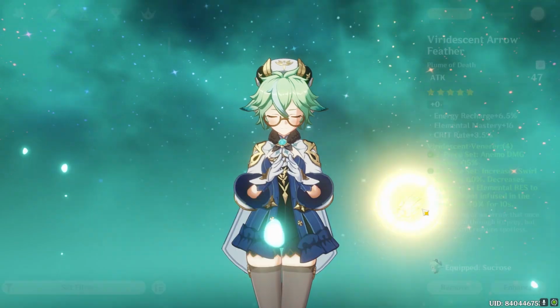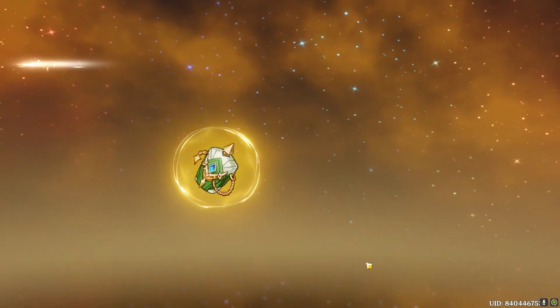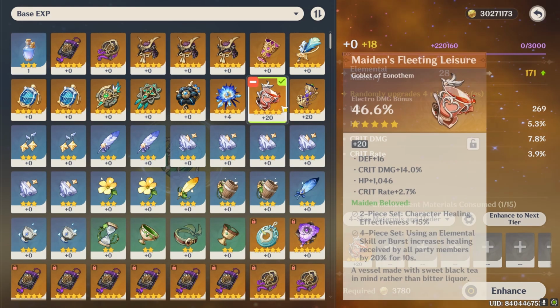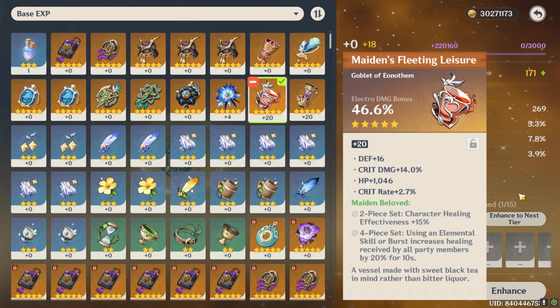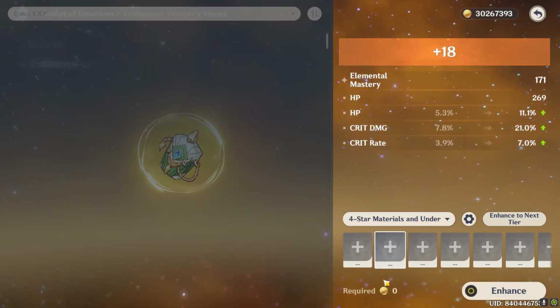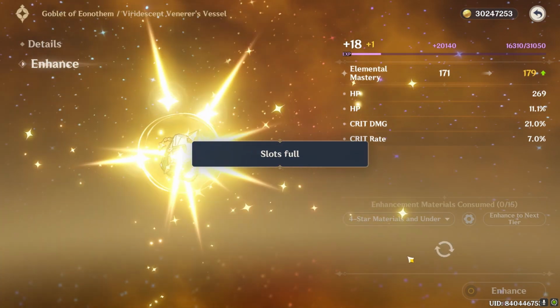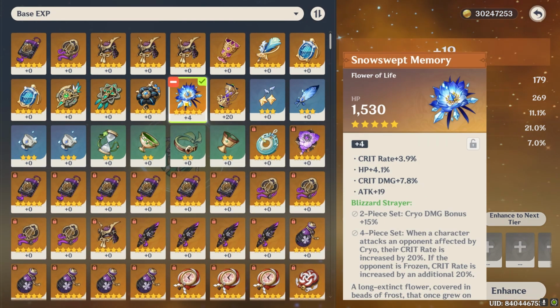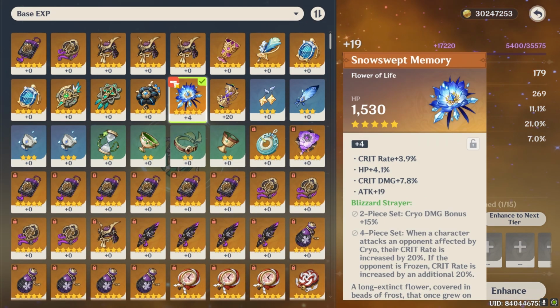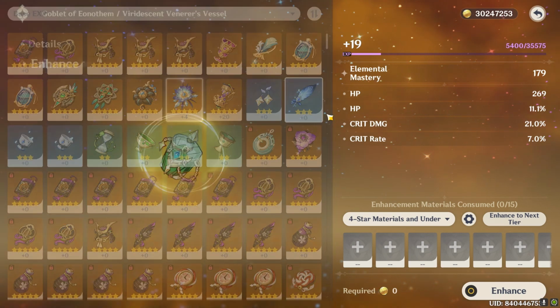Is there anything else that is not upgraded? This is not upgraded either. Okay, I'm feeding this. This thing's useless. What in the hell am I looking at? I don't even need this thing to be level 20. I just need it to be usable. This is... yeah, better, but it's still not worth keeping. So let's keep that around for now.